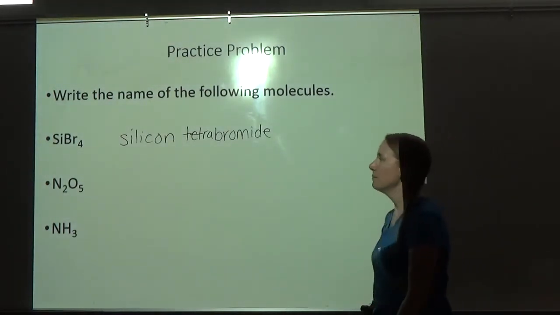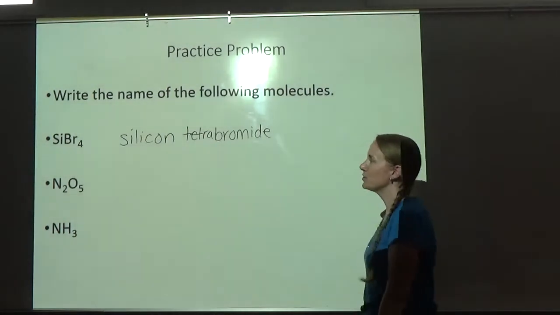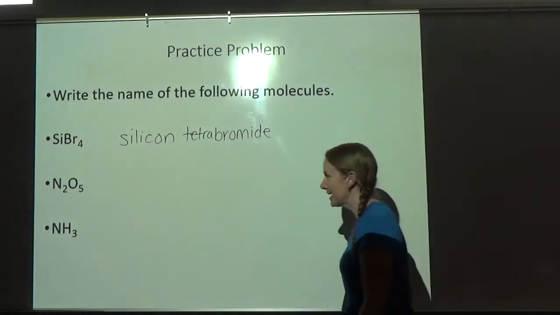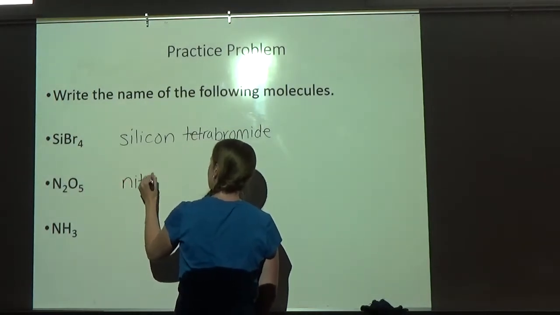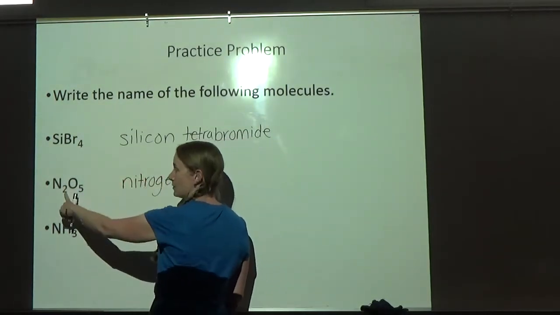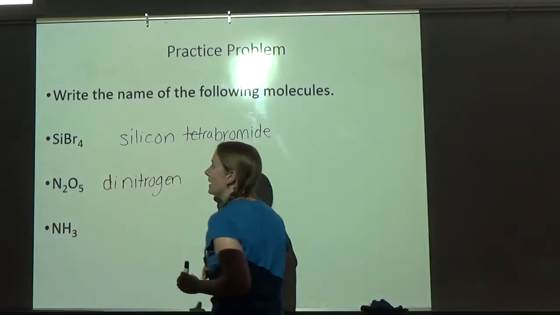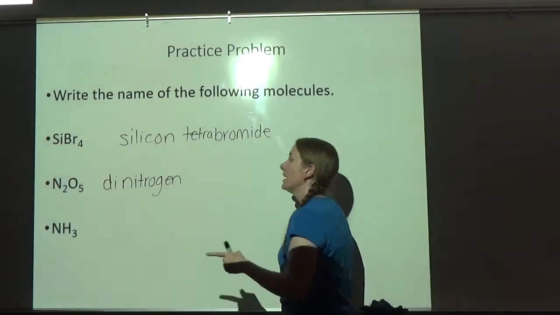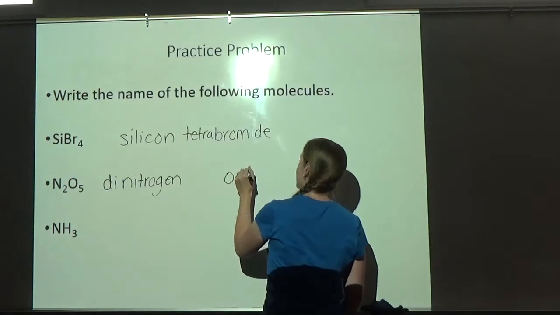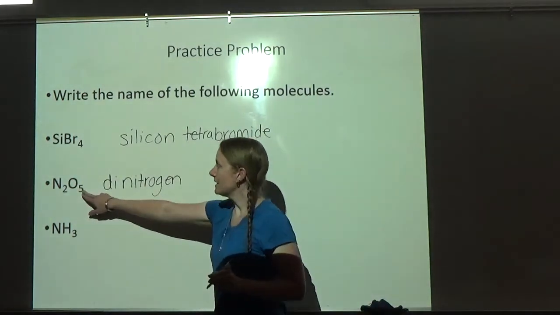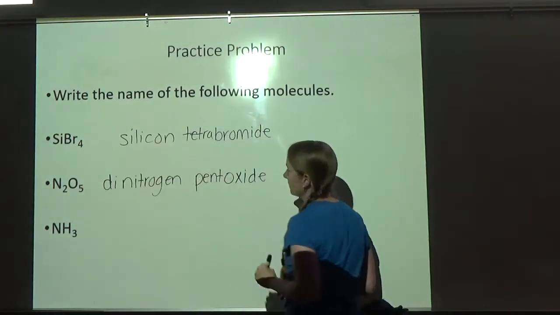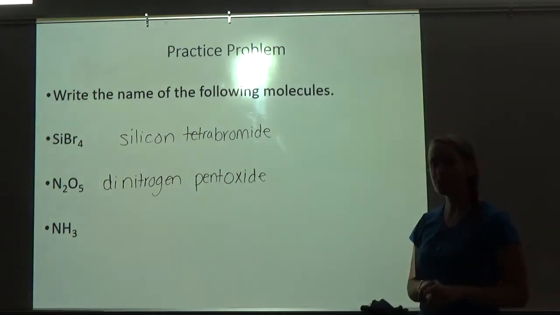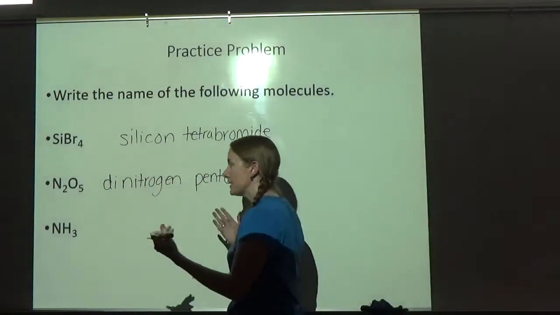And I know all of these sound really weird in the beginning, but you'll get used to how it sounds. Permanganate probably used to sound weird too until we used that one in our polyatomic ion list. All right, so this one, N is nitrogen. And it does have a subscript of 2, so I do need to put a prefix, so dinitrogen. And then O, of course, is oxide, but it has a subscript of 5, so that would be penta. So pentoxide. So hopefully you're getting these right. So dinitrogen pentoxide.